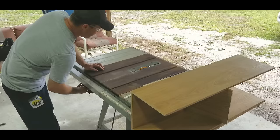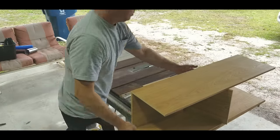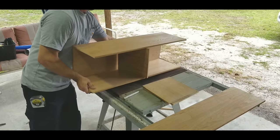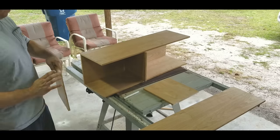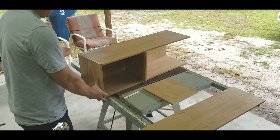All right, now we'll get this assembled. Let me get this blade out of the way. You can use your table saw as a table, hence the word table saw. All right, let's see if they fit now. Absolutely.